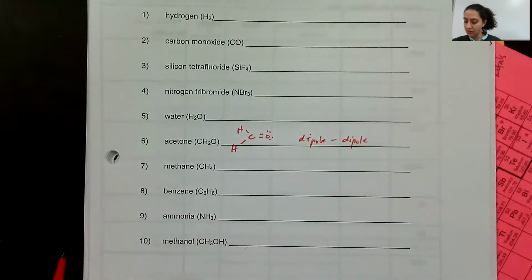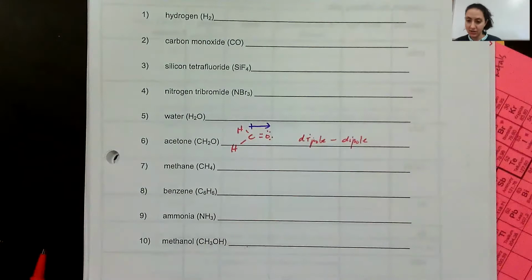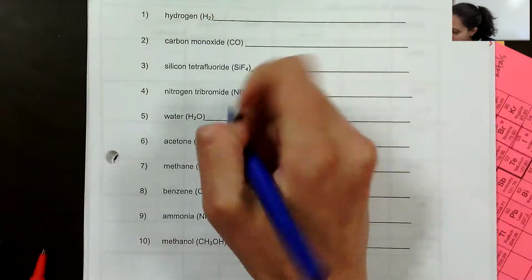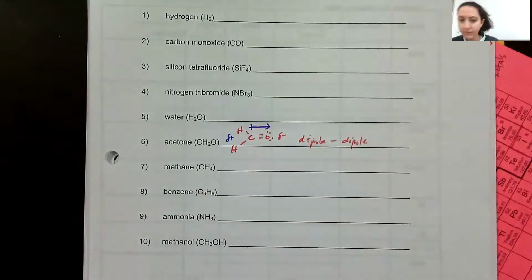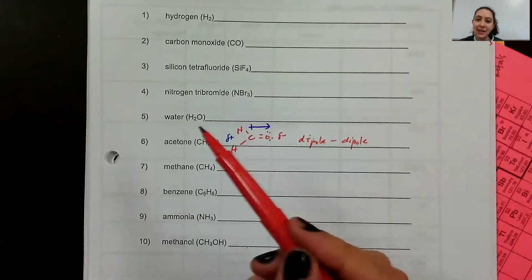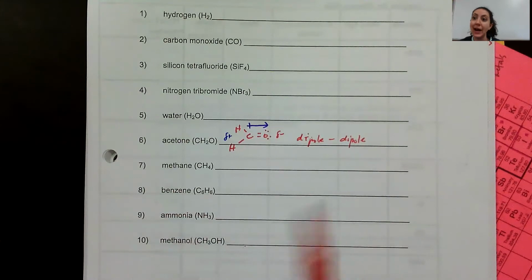So in this case, the dipole is this. That's the positive end, and the other one is the negative. And acetone, we also kind of know this because it boils at a much lower temperature than water. It evaporates very quickly compared to water. So it makes sense that it doesn't have as strong intermolecular forces as water. Water has hydrogen bonding, which is stronger, which is why it evaporates at a higher temperature. It takes more energy to break those intermolecular forces.